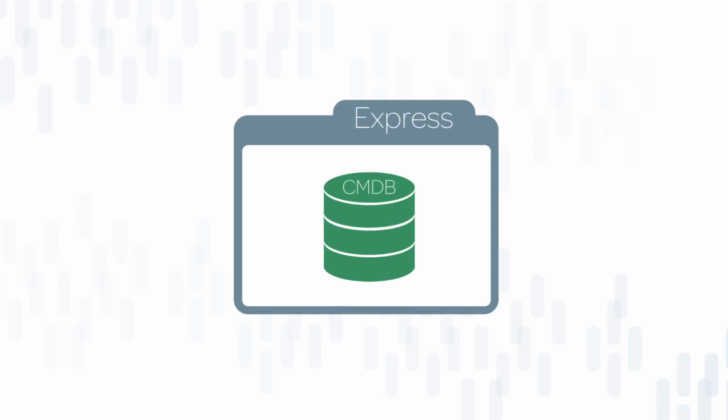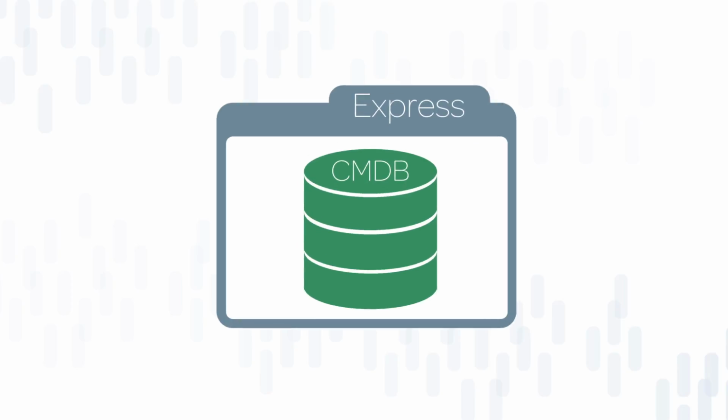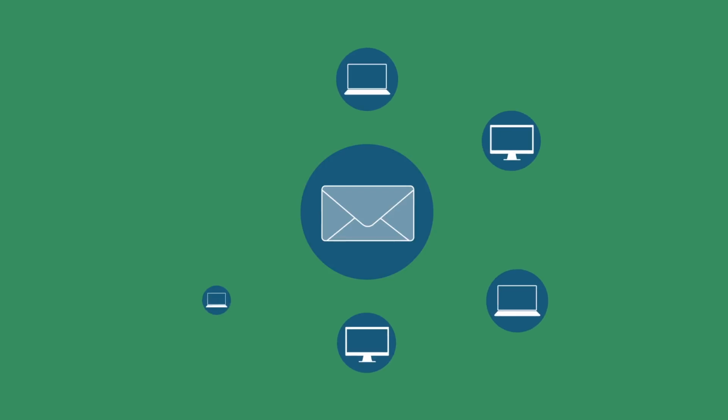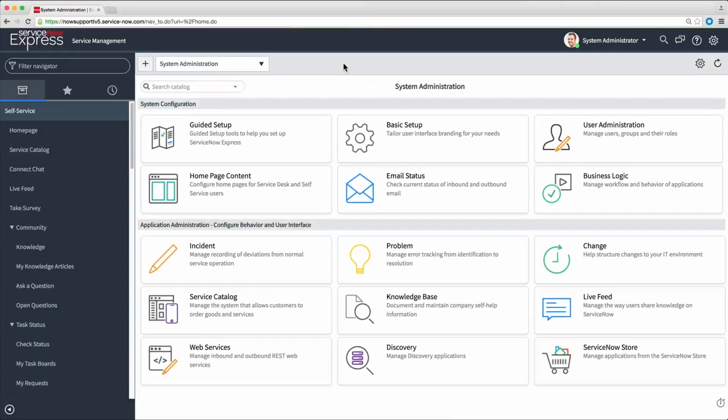The Express platform lets your organization manage its assets and configuration items in the Configuration Management Database, or CMDB. Items can be related to each other, such as associating servers or computers with software. You can also define business services, such as enterprise software that operates on a server asset, and specify dependencies. Configuration items can be created or maintained within the platform via their associated modules.